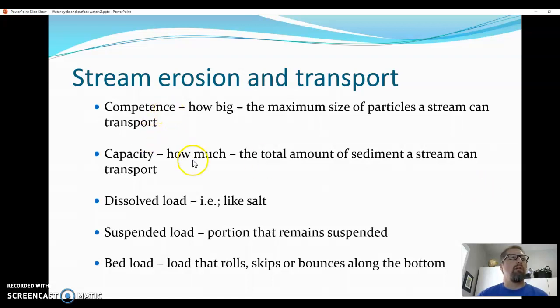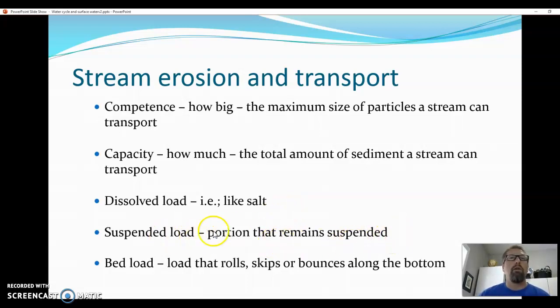Okay, so these are the terms that I was alluding to before. Not a big fan of memorization here, but in this case, there's not much else we can do. These terms are often confused by people, so I will encourage you to spend some time making sure that you have these right. In particular, it's these first two, I think, that are probably the biggest. Dissolved load, just think about material that can be dissolved in water like salt. We're pretty familiar with that.